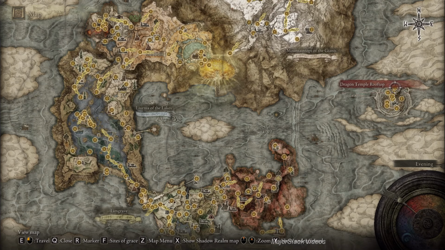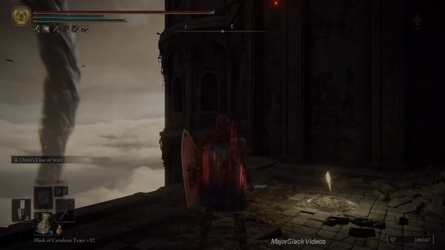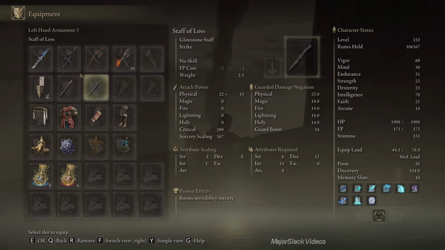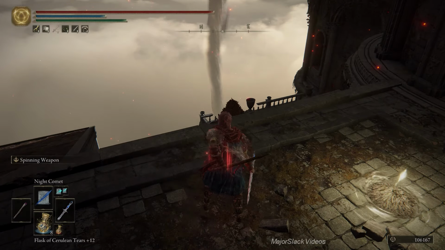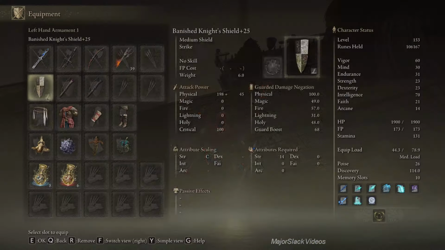Up here at Dragon Temple Rooftop. And then we're going to go back to the DLC. Alright, so let's get ready for this. That is pretty much exactly the way we want it. Okay, you want the Carrion Regal Scepter, Staff of Loss in the left hand, and all the talismans just like this.